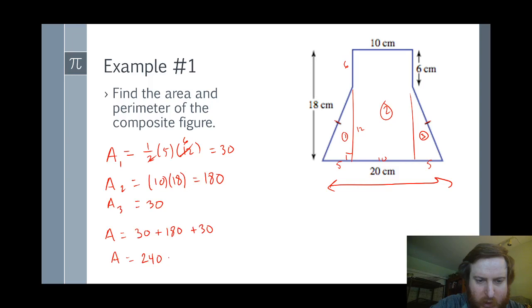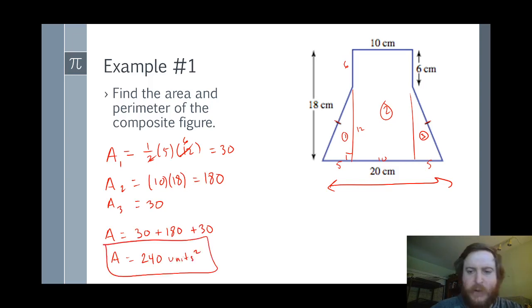All right. Then for perimeter, I'm going to do a different color for perimeter. I'm not going to do blue though, because it's already in blue. That would not work out too well. So for a perimeter, we're going to add everything up. So we know that this guy's 20. Plus, now when we get to this guy, we don't know what it is. So I'm going to put a c there. So we're going to just have to do a squared plus b squared equals c squared for any of those diagonal lines. So we already knew that, we had 5 and 12.